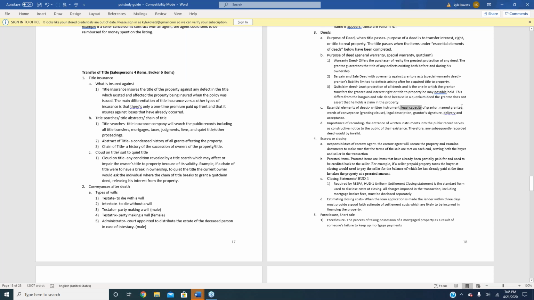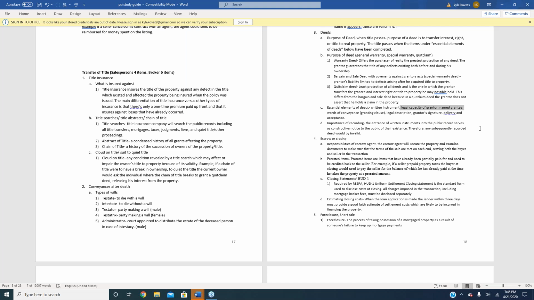But getting into the differences between the grantor and the grantee in a deed, the grantor is the party who gives a deed, basically the seller. The grantee is the party who receives a deed, basically the buyer. So the grantor, the party who gives a deed, and the grantee, the party who receives a deed. If the deed's in writing, which in real life it will be, the grantor would be the only party who signs the deed. The grantee does not sign the deed. The grantor is the only party who signs the deed.